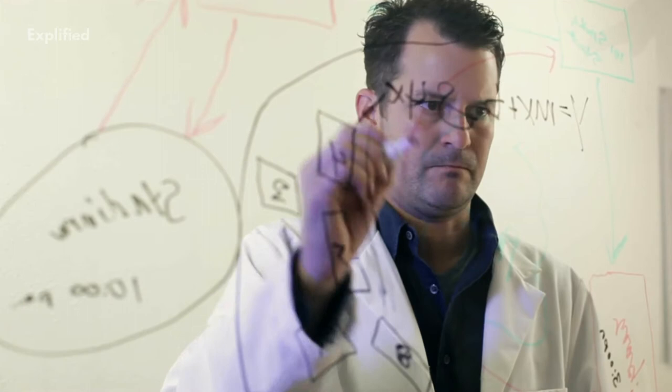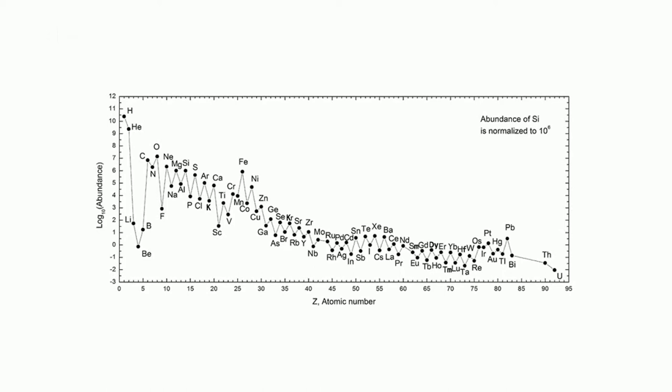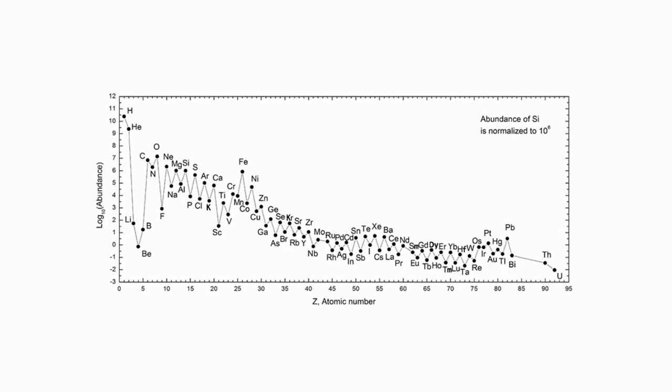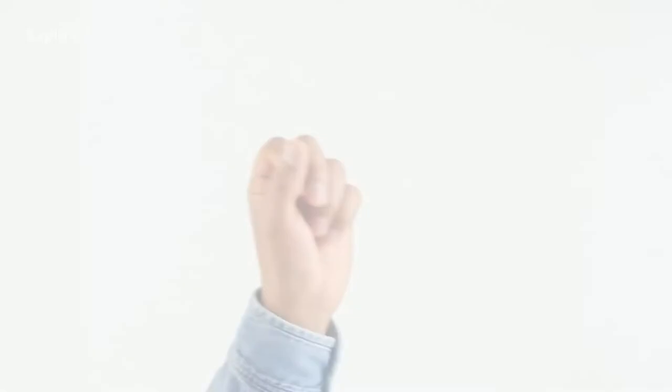The rule states that the cosmic abundance of elements with an even atomic number is greater than that of adjacent elements with an odd atomic number. Consequently, a graph plotting relative atomic abundance against increasing atomic number displays a toothed curve rather than a smooth line, with the even numbered elements making the teeth and the odd numbered elements making the recesses between them.